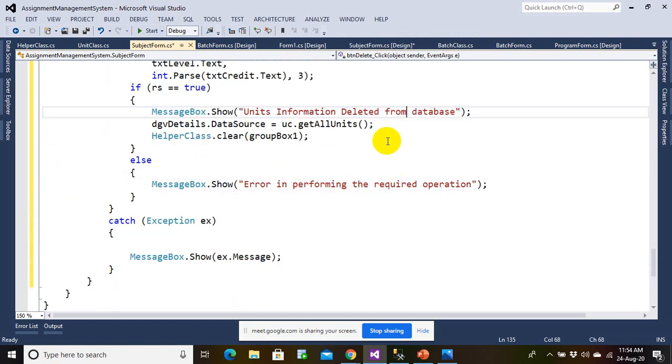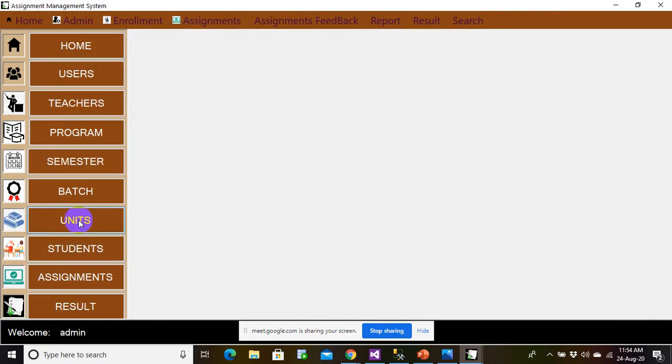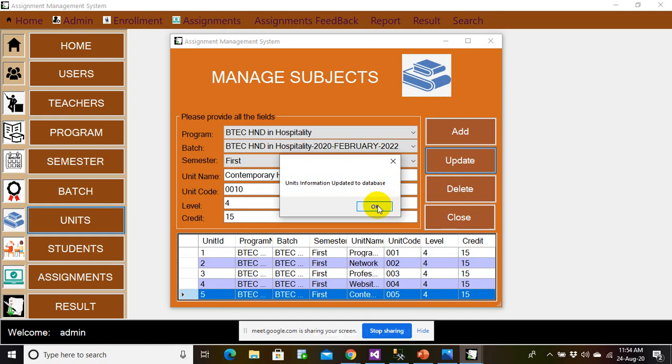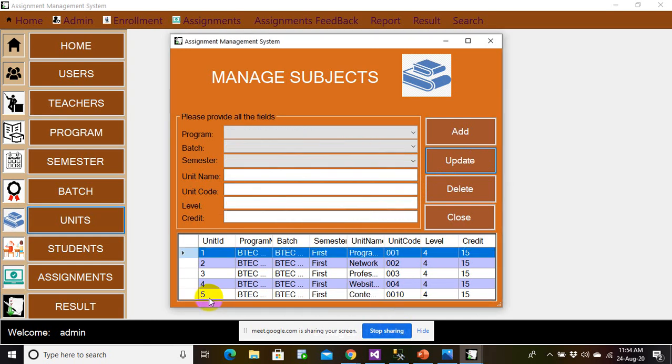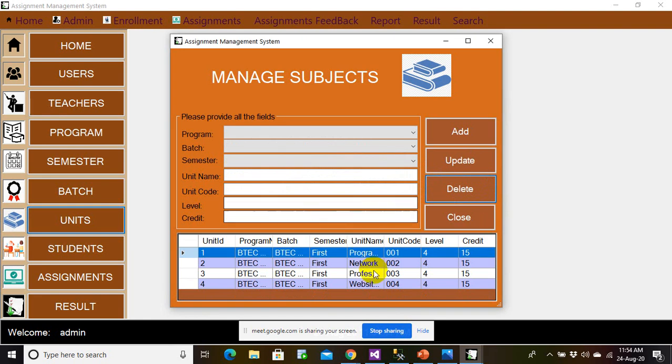So we're done with this work, everyone. Finally, we have been able to complete the unit as well. Let's see admin, and login. And let's say unit part. Let me select anyone. Okay. So what can I change here? Let me say instead of the 010, I want 00010. Let us say this is the unit code. Let me update this, and you can see this is updated here. Very fine, everyone. Let me try to delete this, and you can see this is deleted.